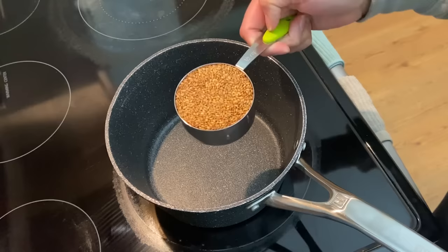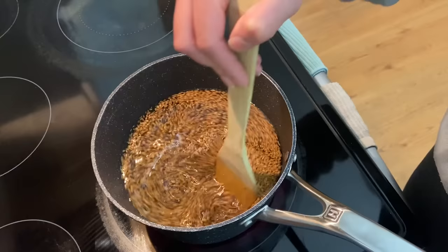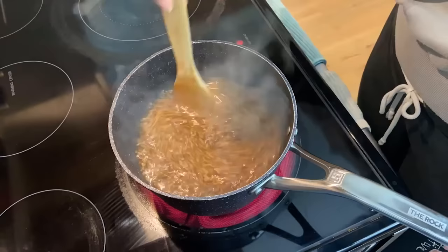Now, of course, step one was for me to actually make the flaxseed gel. The recipe I have says to boil 1/2 cup of flax seeds with 4 cups of water, at medium heat. So after combining the flax seeds with the water, I set my stove to medium heat and let those cook for about 13 minutes. I tried to come back every minute or two to give it a quick stir and check on them, make sure it's not boiling over or anything crazy.